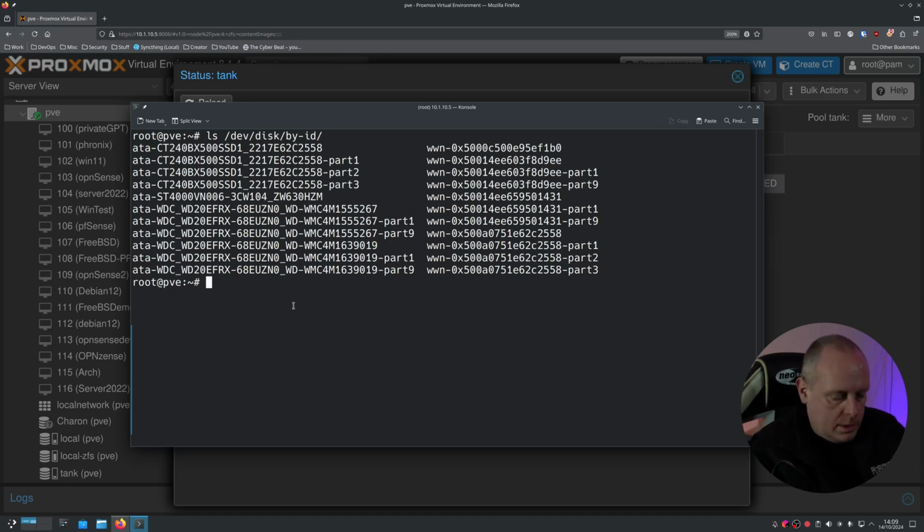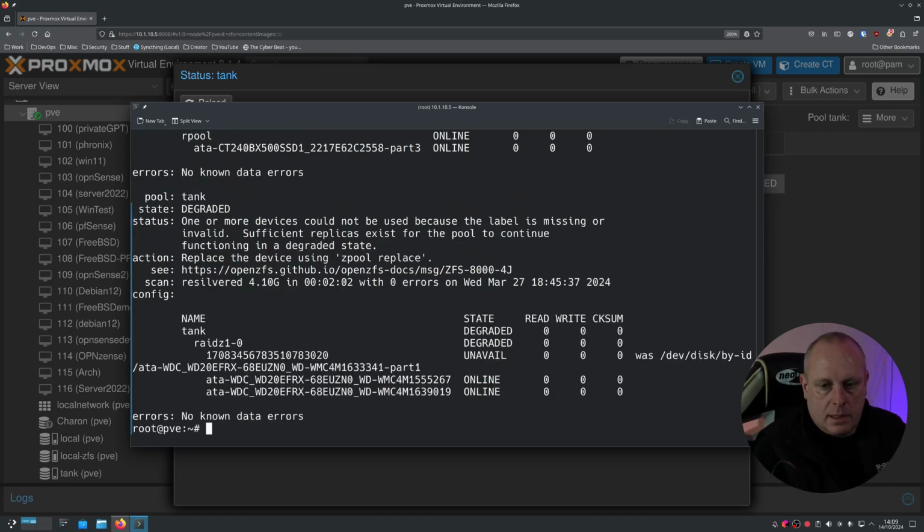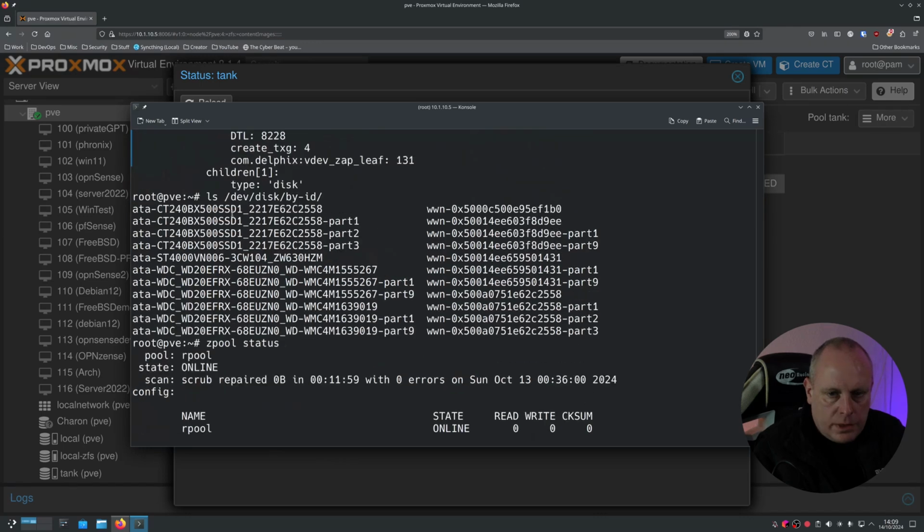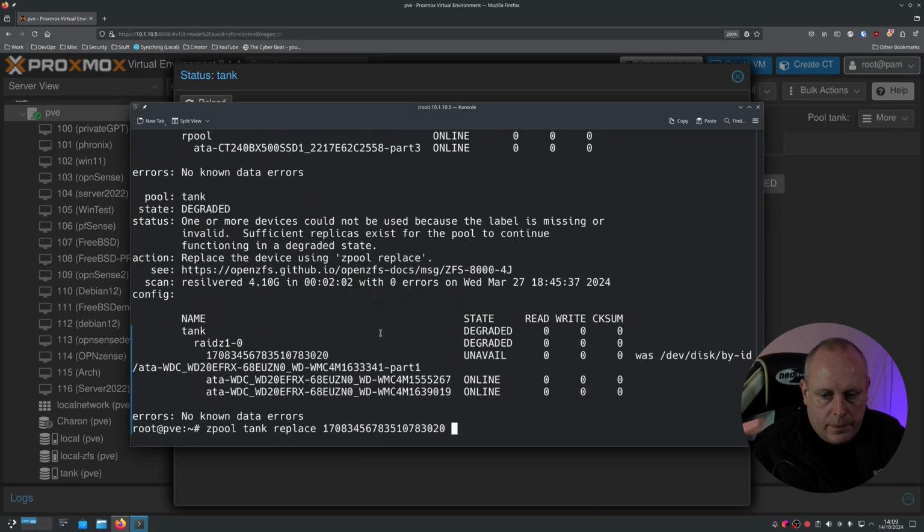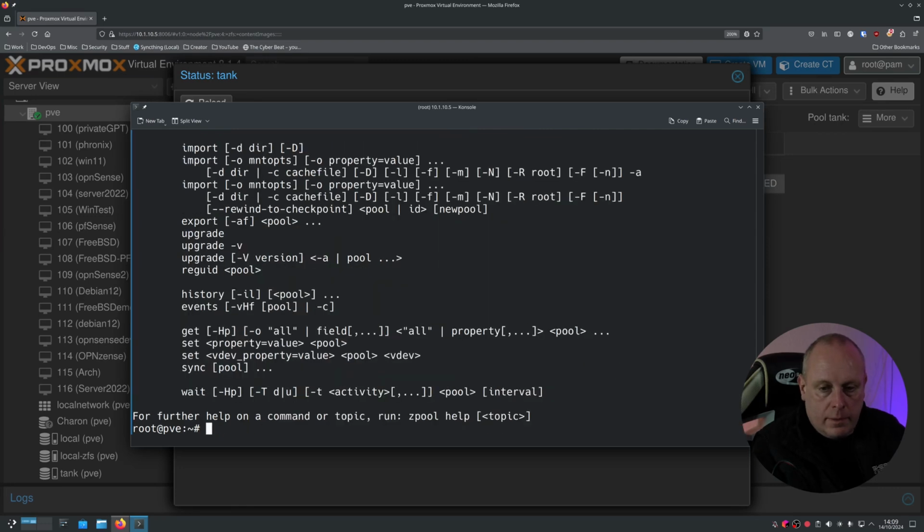So what I'm going to do is zpool status, and I want zpool replace. We're going to have to do it by this disk ID, so if I copy that, and then this is our new drive. Let me copy that. It's /dev/disk/by-id. And we can't do it because I've typed it in reverse order again. So zpool replace, not tank replace, so you need to put replace first, not the pool name. So zpool replace, and the pool name.